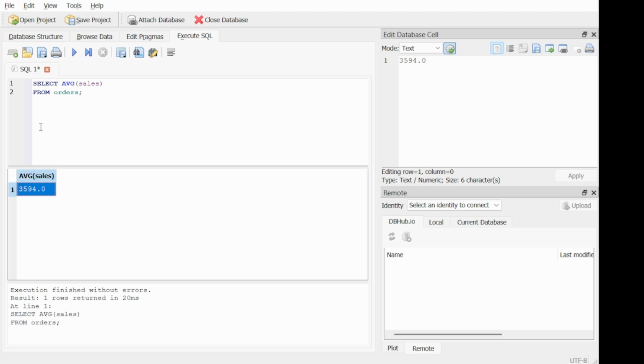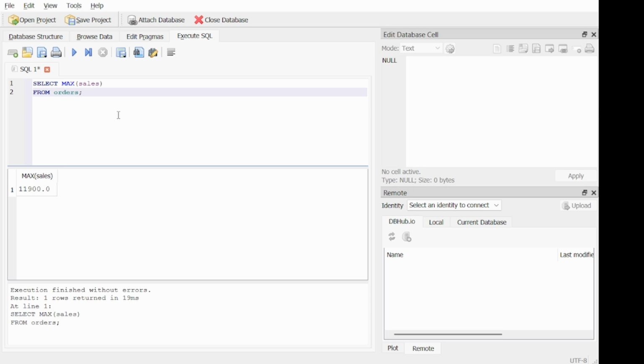Now going to min and max. Min, which is the minimum, gives you the smallest value in a column. Looking at its syntax, we are taking the min of sales in our orders table. This should give us, yes. Let's go to max, which gives us the largest value in that column of our table. So if we write max in our syntax and we run this query, we see the largest value in our sales column in the table.